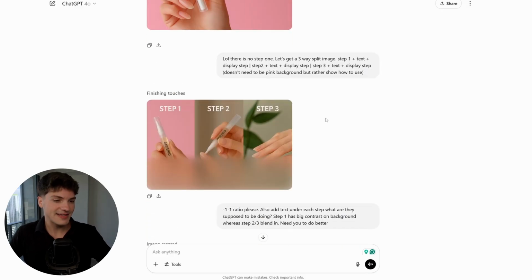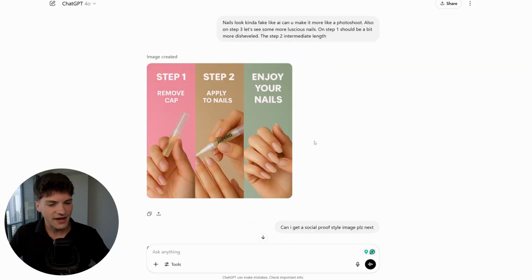So I told it that. I said, listen, we need text for each image here and split it into 3. But this time it started making an image that wasn't a square. It wasn't a 1-to-1 ratio. So I cut it off early. And after a few iterations, we were able to get to this point here. Again, sometimes you may have to go back and forth a bit, but usually you can keep your prompt super broad and it's going to give you an amazing photo.